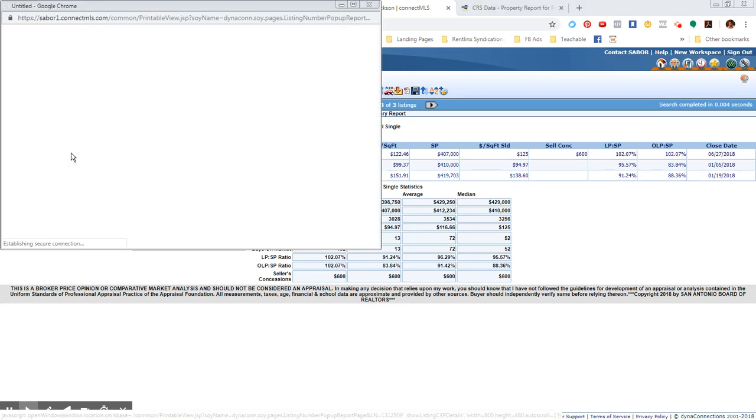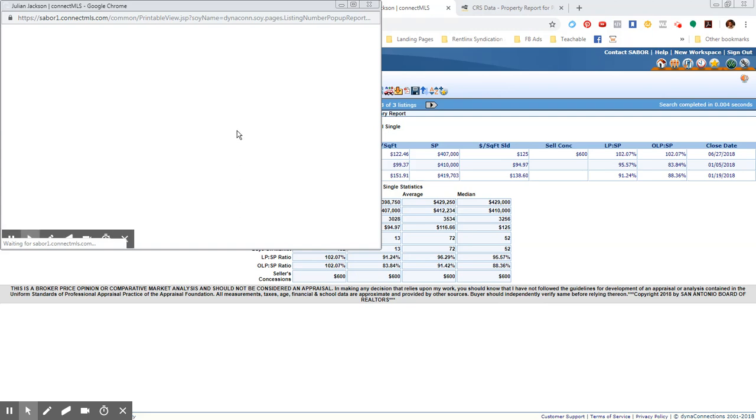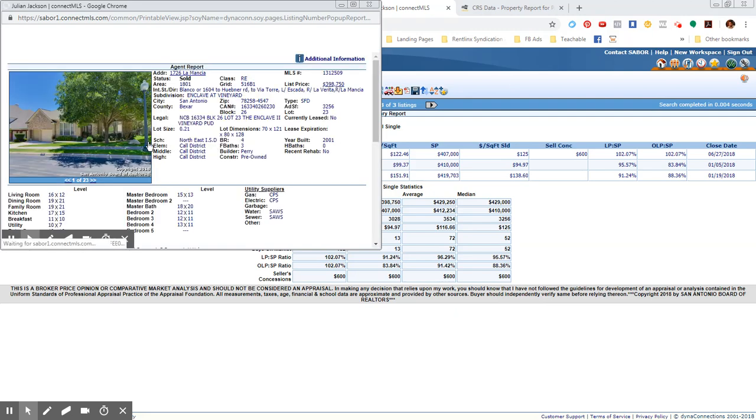So I took a look at the pictures, and the pictures tell me a lot. Sometimes people wonder why I look at the pictures. Well, if nothing else is in common, then that's what you want to see. This is a 2-car garage, 1-story, very, very similar to that house, at $398,750, and it's 3,256 square feet. So very, very similar to that house.